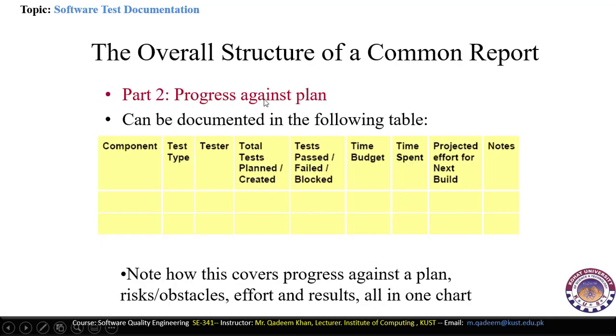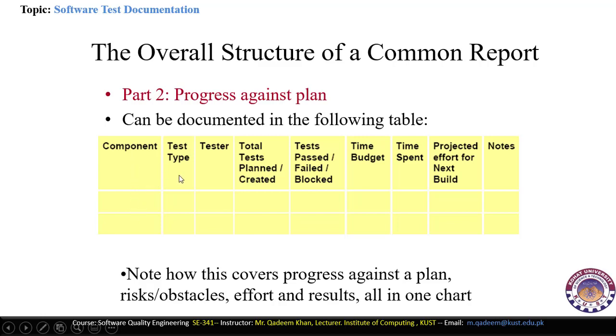Next is the progress against the plan document of the status report. Basically, it includes the progress which should in fact be cross-checked with the plan. It can be documented in table format. It includes the components which are required to be tested.